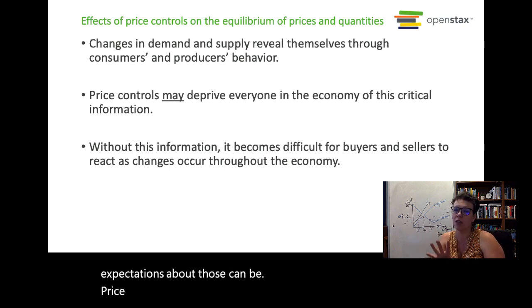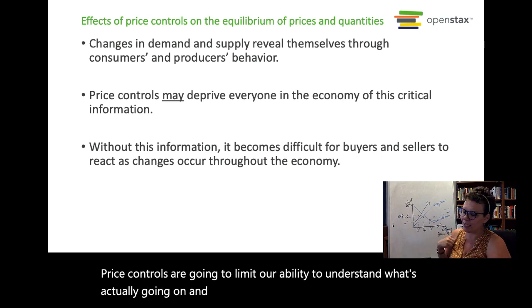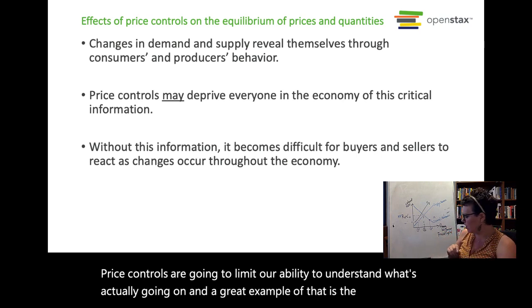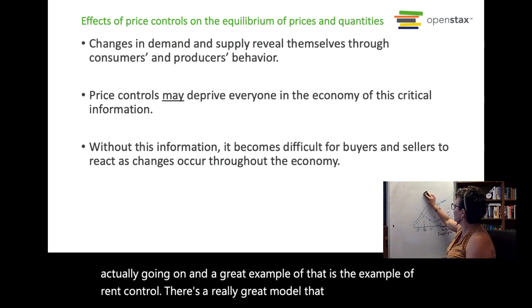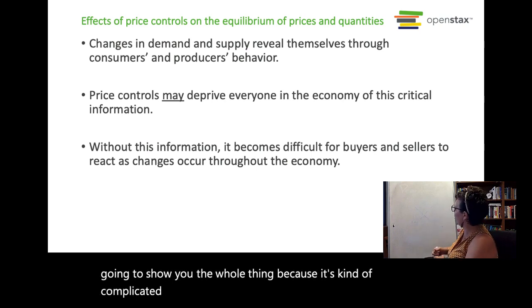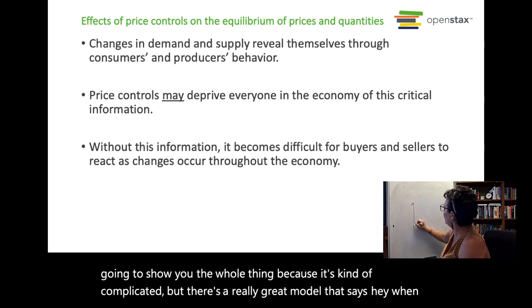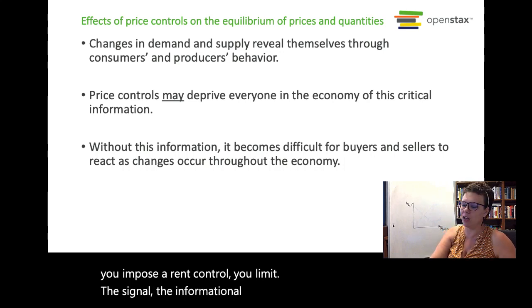Price controls are going to limit our ability to understand what's actually going on. A great example of that is rent control. There's a really great model, I'm not going to show you the whole thing because it's kind of complicated, that says when you impose a rent control, you limit the signal, the informational efficiency of a given market.